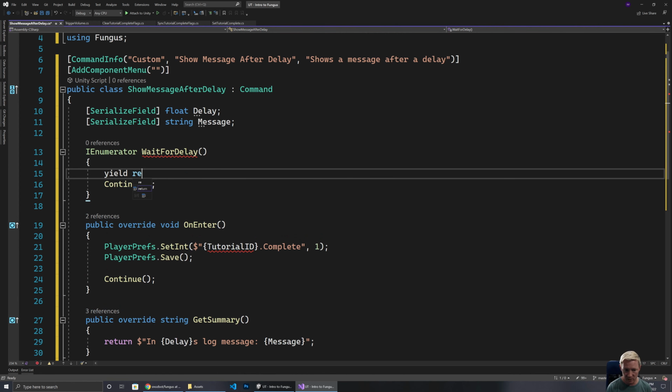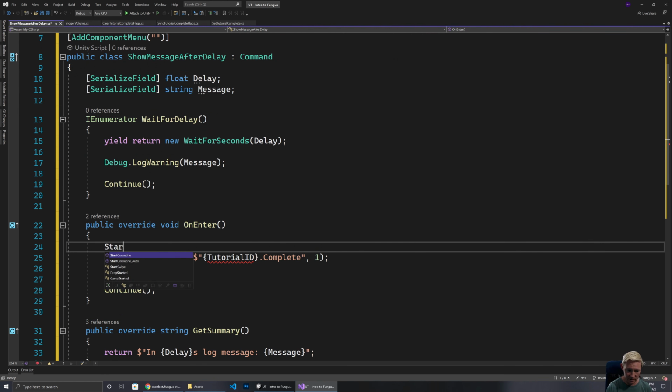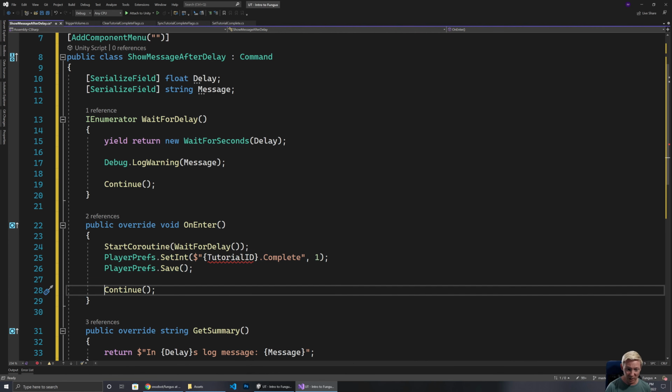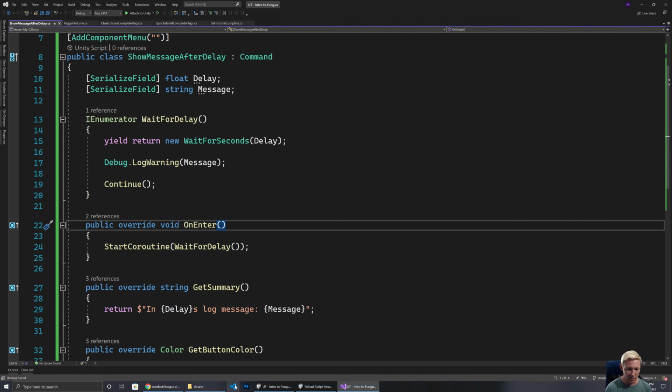And we'll do a yield return new WaitForSeconds, give it delay, Debug.Log, actually LogWarning, let's make it nice and visible, of message. And then all we do here is StartCoroutine, wait for delay. And we specifically do not run the continue. So we could be listening for anything at this point. So that should be good.